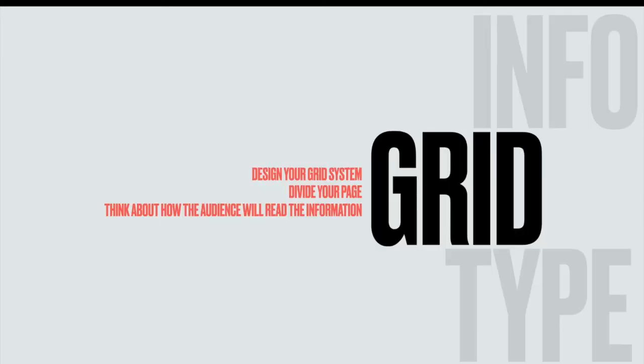So now let's think about the grid system. Again, thinking about the grid system, really it's just about thinking how you're going to divide the page. Is it going to be portrait, landscape? Are you going to divide it up into 2 or 3 sections? Is it going to be read sort of vertically or horizontally? It's things like that you need to think about. How is the audience going to interact with your critical link page?